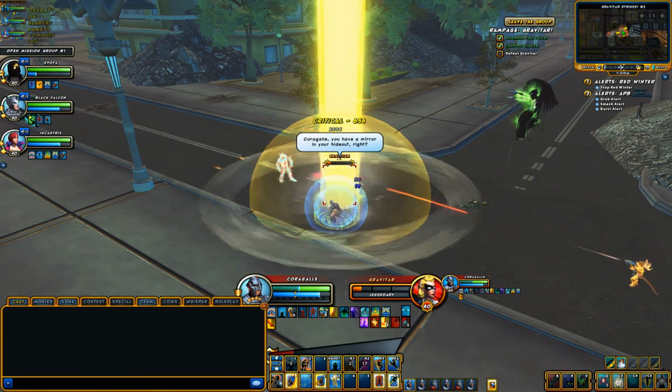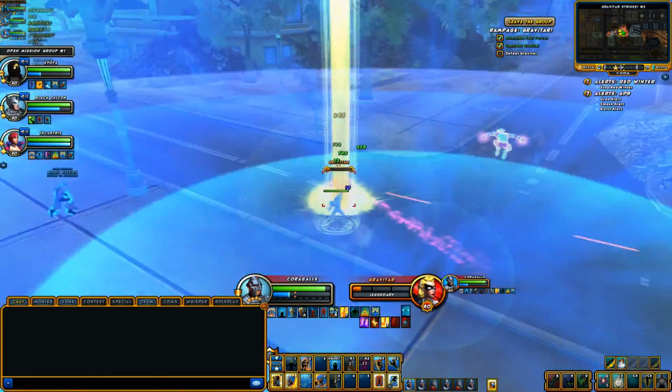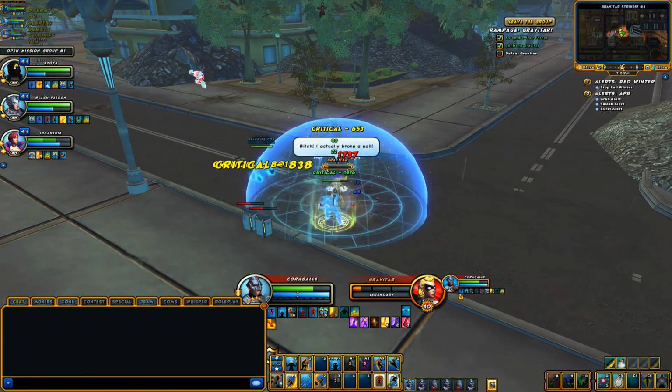Unleash Rage is a nice spike. You can use it probably around every 30 seconds at level 40, once all of your cooldown reduction kicks in, maybe a little bit more, so usually in the 30 to 45 second range, it should be normal.